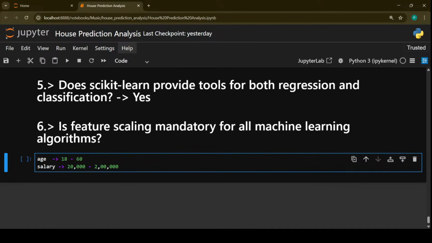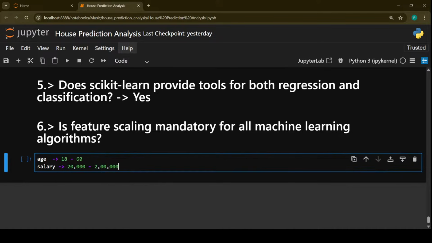That is feature scaling, and it is required most of the time. It is used whenever you are using linear regression, logistic regression, or k-means clustering. These are some of the machine learning models.